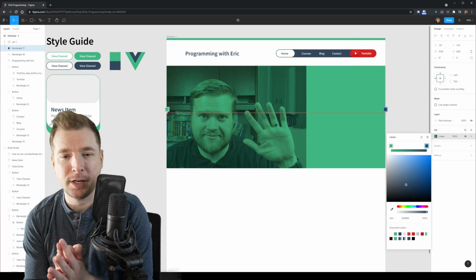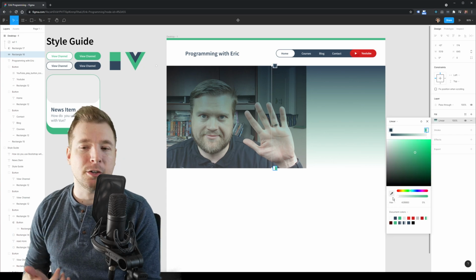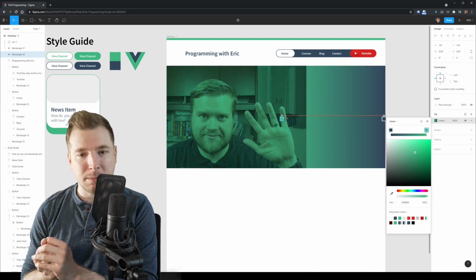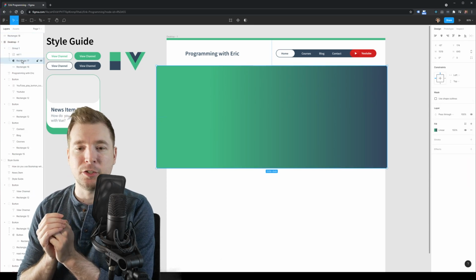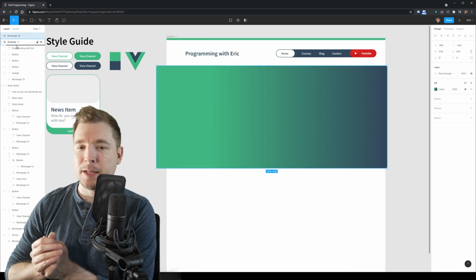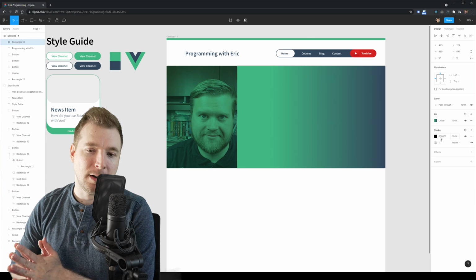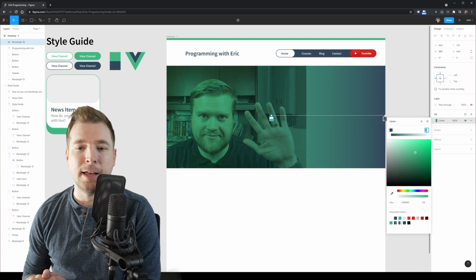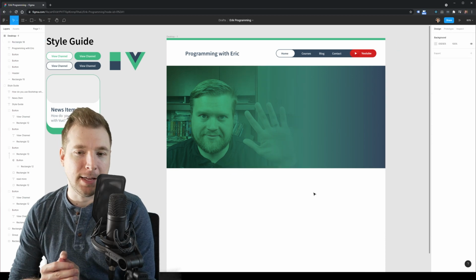So when you're stuck trying to do this, sometimes what you need to do is add a bit of a linear gradient to make that image seem like it's longer than it actually is. But in fact, it actually is only using up maybe one side of the hero image. So in this case, what I'm doing is grabbing the two main colors from Vue and blending them together. I'm adding a little bit of an overlay there, and this overlay starts at the end of the image, so it looks like it's just fading out.